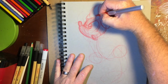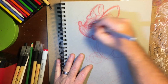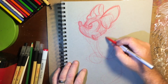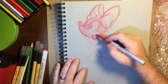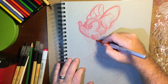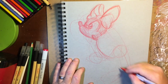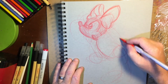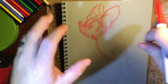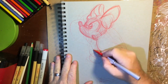Okay, so her bow, we get a little bit of things coming here. I want to have some attitude, so her shoulder's got to come up. So whenever I think her shoulder, she's so frustrated. She's like, you know, Mickey. And you get this line of action that comes all the way down and accentuates her hip area. And it's like all that force is directed right here. It's like she's shoving down with her wrists like this. And you can feel that tension.